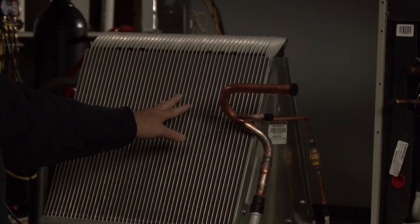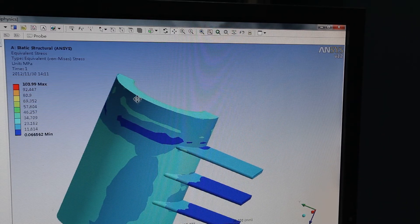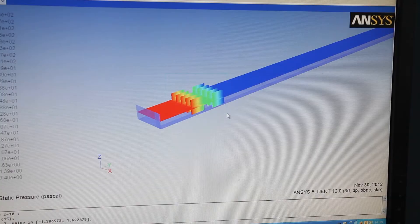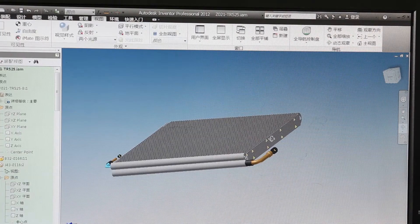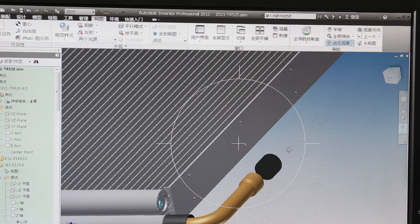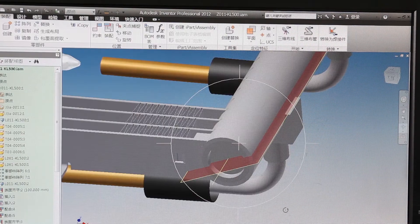The use of Microchannel evaporator coils is a significant step forward for the industry. Sanwha conducted a great number of simulations and experiments to find the optimized configuration design, which can adapt to the application of the evaporator and heat pump conditions. A patented distributor improves the even distribution of refrigerant.